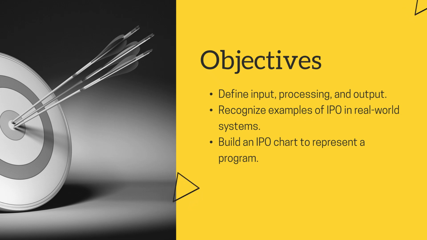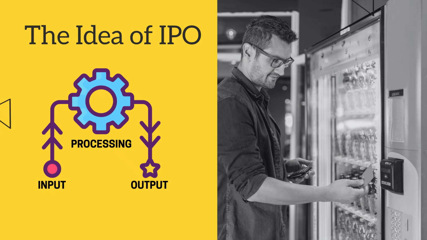This is going to prepare you directly for your assignment, where you're going to design an IPO chart for a scenario, a bakery system. So I want you to pay close attention. Today is going to be kind of hands-on, as I'd like you to think about some of the things that I'm talking about. Then you'll see how to go from a real-world business problem to a structured plan that a computer should follow. Okay, so let's start with the basics.